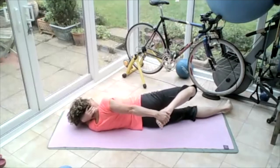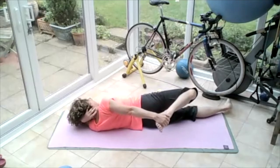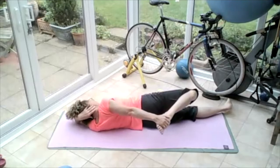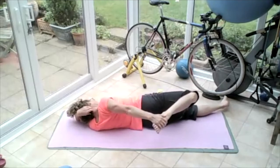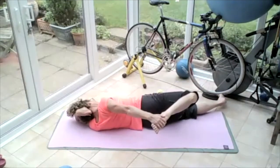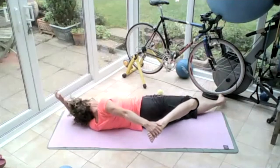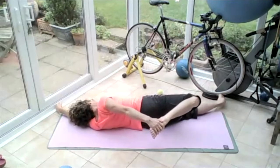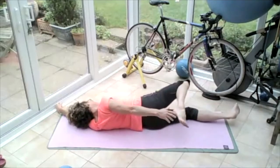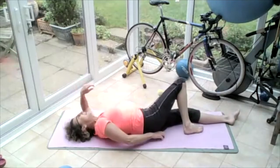Push that right foot into the hand. Extend that right leg and right hand away from your body. Pushing it behind, keep that pubic bone forward, keep the tummy engaged. Lengthen that leg and hand away. You might need the left leg to go forward a bit to balance you. And then release. Turn yourself over onto your back.